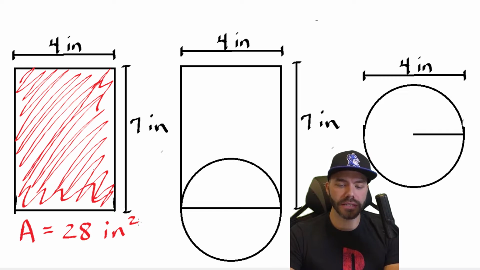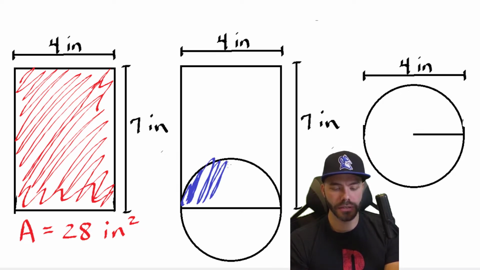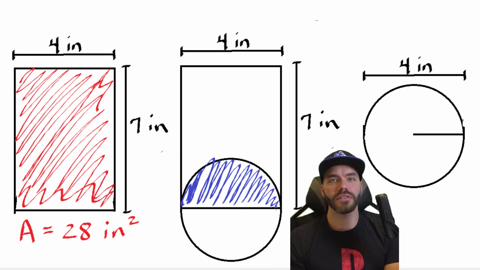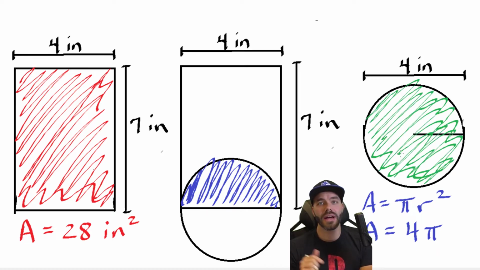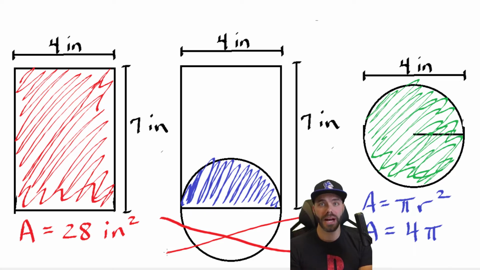What we want to do is cut out this portion of that area, but we need to find that portion of the area. So what's the area of a circle? If we find the area of the full circle, we could divide that by 2, and that's the area that we're cutting out of that rectangle. The area of the circle is pi times 2 squared, which is 4 pi. That's the area of the full circle. We're only taking out half of that from that rectangle. And therefore, the area of the semicircle is half of 4 pi, 2 pi.